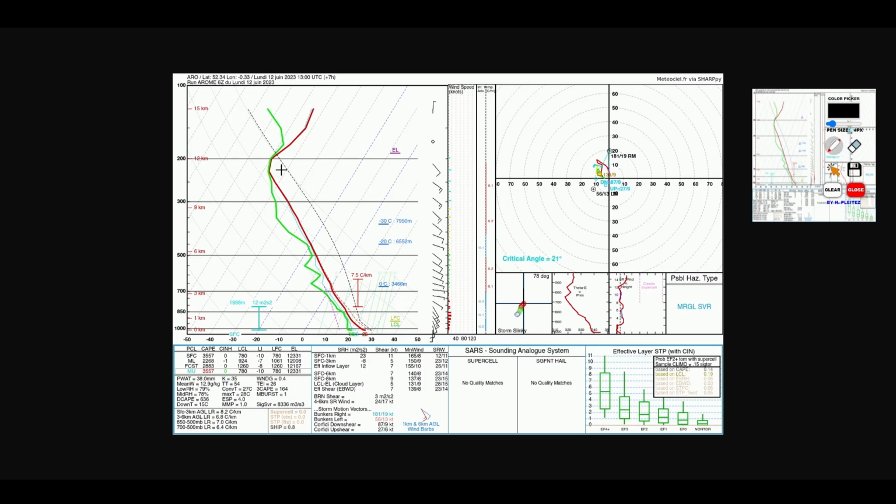And then the red line shows the temperature through these different heights, and then the green line shows the dew point. And then this dashed line shows kind of an imaginary parcel of air. So essentially, just to give an example, if you want to know the temperature at 6 kilometers, you draw a line down there, you trace that down, and then you can see it's around -15. So that's how they work. And the reason that this is important for today is because you can compare this dashed line and the red line, and the area in between it is the instability.